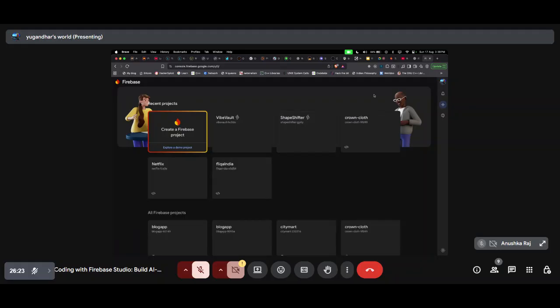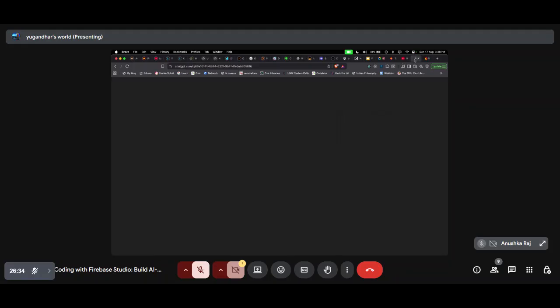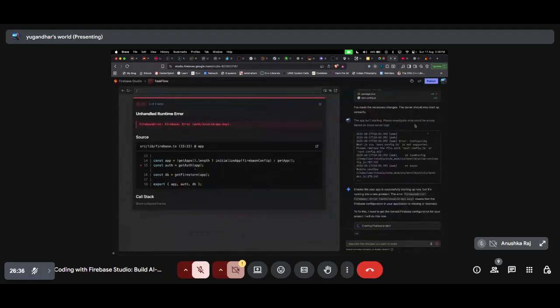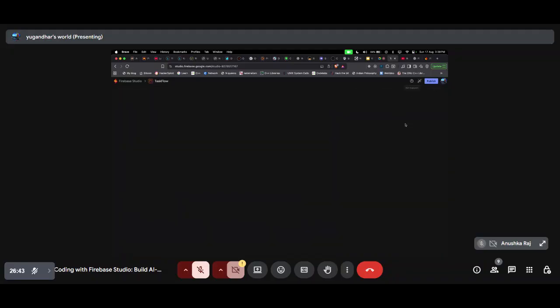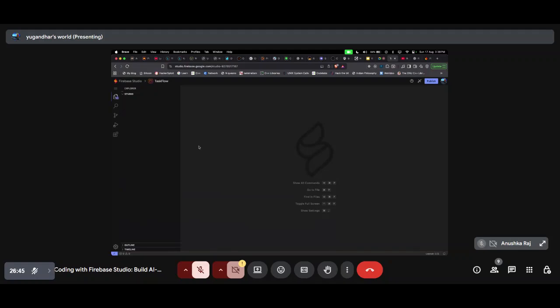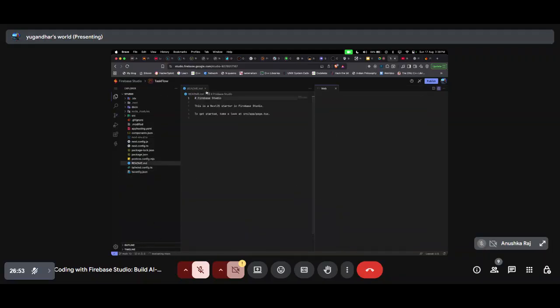So I was just trying with some project here. So we got a default specifier. So you can see whatever the project is built using Firebase Studio, it is showing that okay, this project is built using Firebase Studio. Meanwhile, we can also go here and click on this switch to code, and if I switch to code, we can see that there is a whole lot of code that appeared here with the VS Code kind of layout.